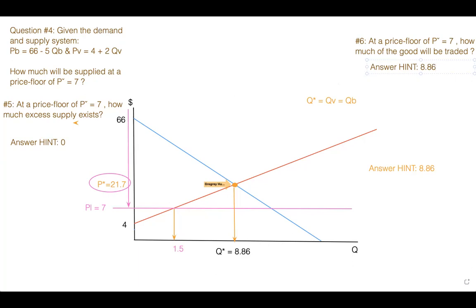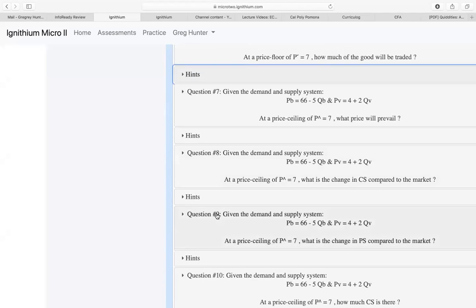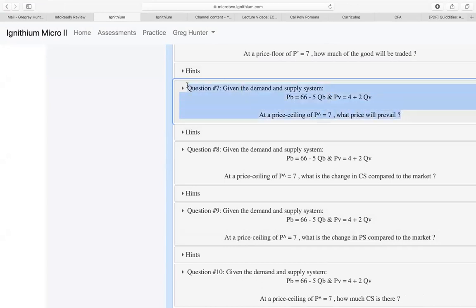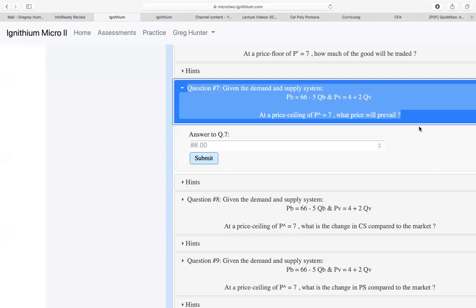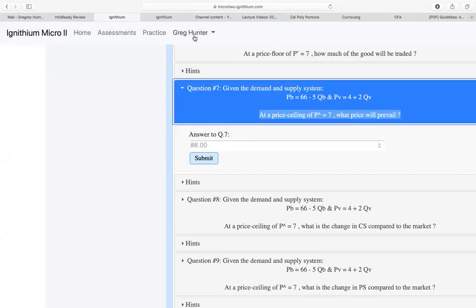So let's go ahead and go back to the questions, and I'll stop sharing here. If anybody has any questions, you're welcome to ask them. Okay. So we have number 7, number 8, number 9 as our next 3. Let's just try to give number 7 a try, because it's closely related, and it shouldn't present us with any problems. There's just kind of a change in the language a little bit.